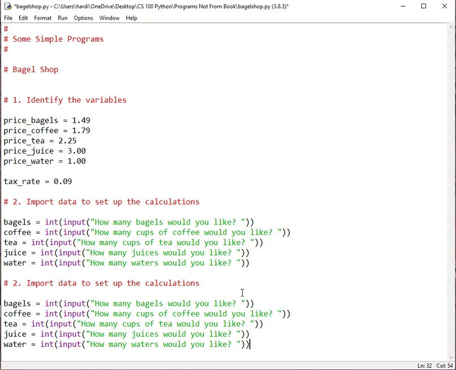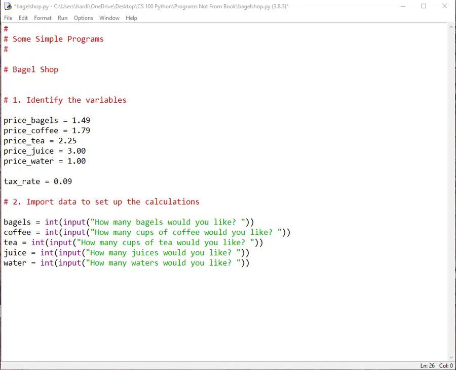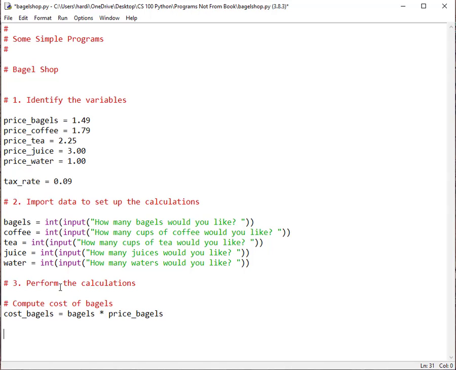Okay, let's try that one more time. And I'll drop that in here. So number 3, we're ready to do the calculations, and there are quite a few to do. It's easy to do the cost calculation for the bagels. Okay, they're all the same, so it doesn't matter how many. Then we would just take how many they want and multiply it by the price. That gives us the cost. Okay, price is set up there. It's a constant. There, that's the constant for bagels.